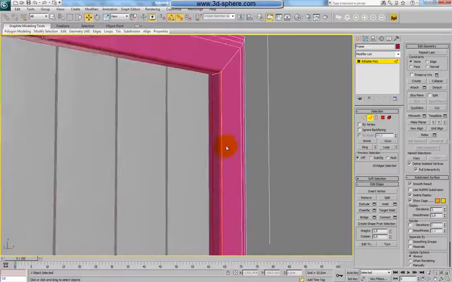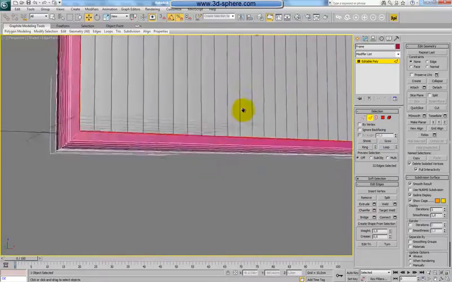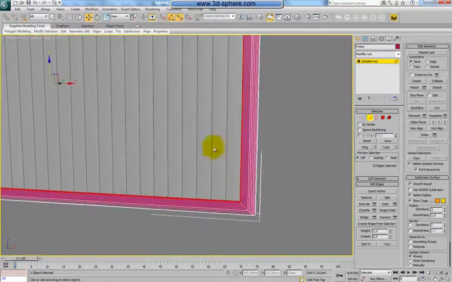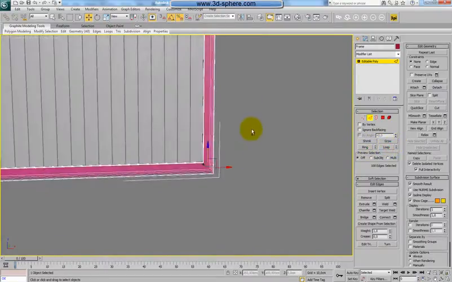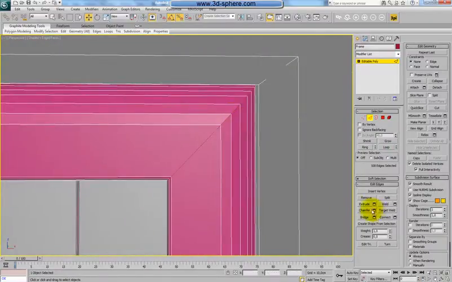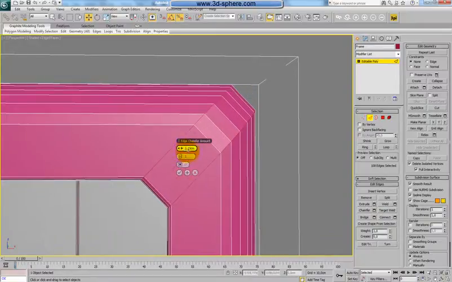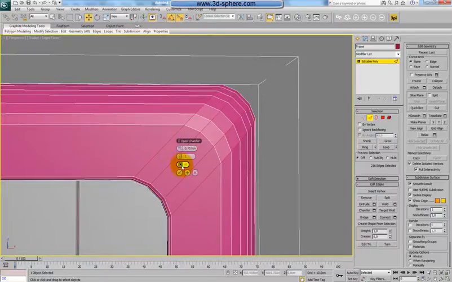Okay, and I will not do the chamfers inside or something, but I need to do the chamfers here. So again, I will select one edge here, ring them and loop them. Let's zoom at one corner and let's hit the chamfer button. Let's do the chamfers like that, and here again I will apply a triple chamfer like this.